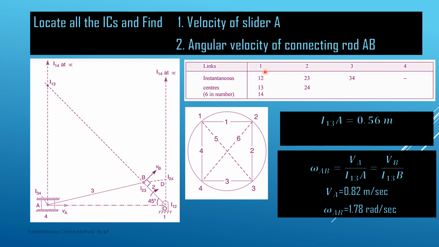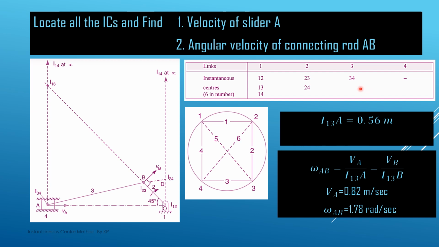Then we see all the possible combinations. So 1, 2 is one combination, then 1, 3 and then 1, 4. We write down 1, 2, 1, 3 and 1, 4. Then we start with 2, then 2, 3 and 2, 4. So this is 2, 3 and 2, 4, and then 3, 4. So this is the 3, 4 only. Okay, there is no self combination of the linkages.